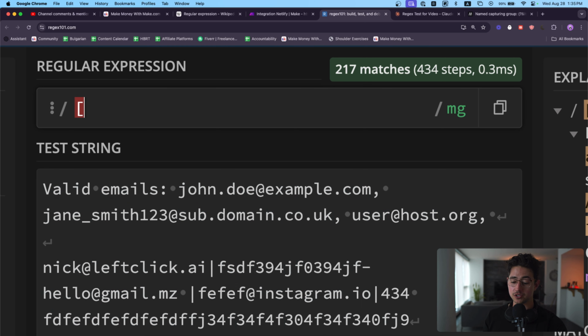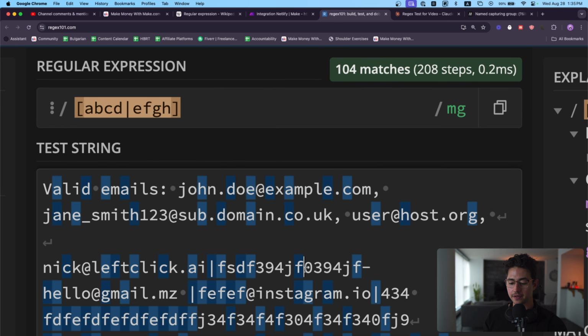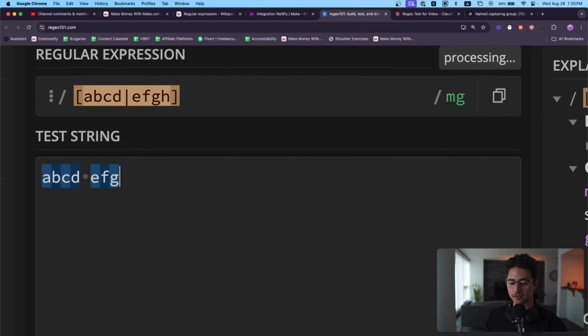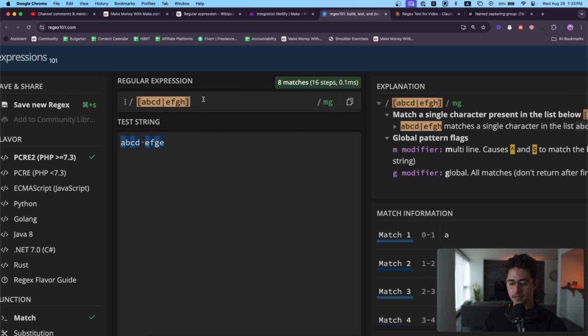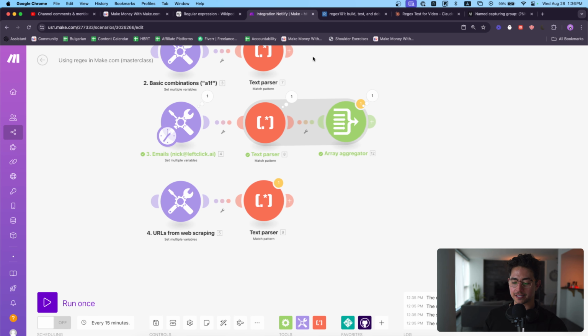And if you want to match individual characters, you just go A, B, C, D. You can insert logic here, like I'm matching A, B, C, D or E, F, G, H. That's going to work for either of them. But we're basically just matching one of these characters. We're not matching all of them, right? We're either going A, B, C, D, or E, F, G, H. And yeah, that's that for emails.